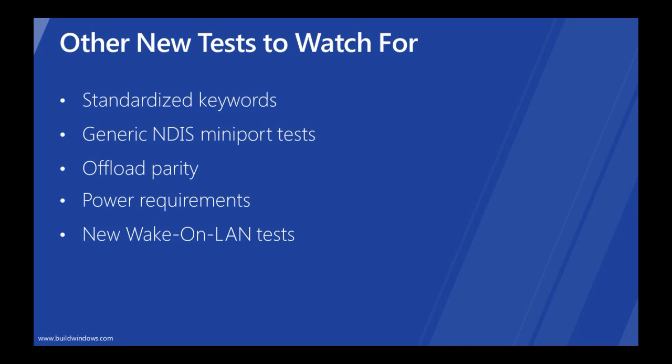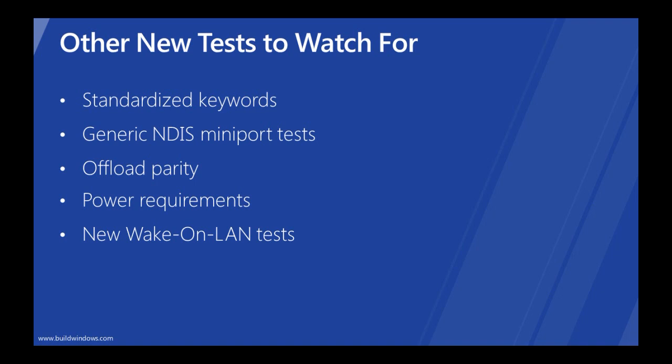So offload parity will increasingly be an issue moving forward. IPv4 address space has been exhausted, and all of our customers are moving to IPv6. We need to make sure that your devices and our operating system have parity when it comes to features and performance between IPv4 and IPv6. So we've included tests to make sure that IPv6 is an equal citizen to IPv4 when it comes to supporting all of the performance and new features that Windows 8 delivers.